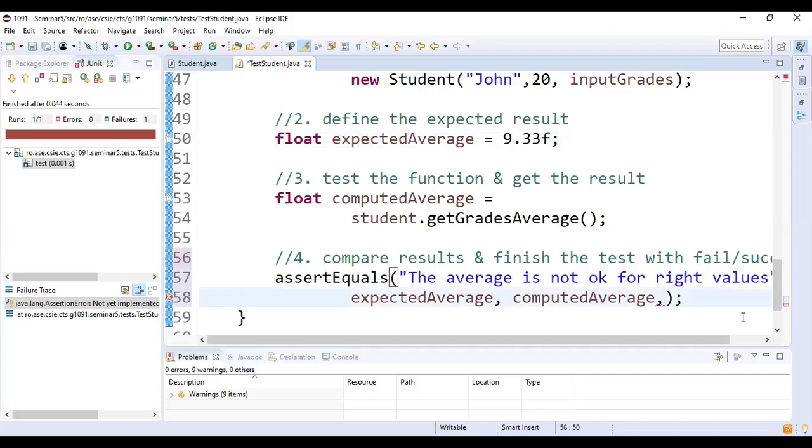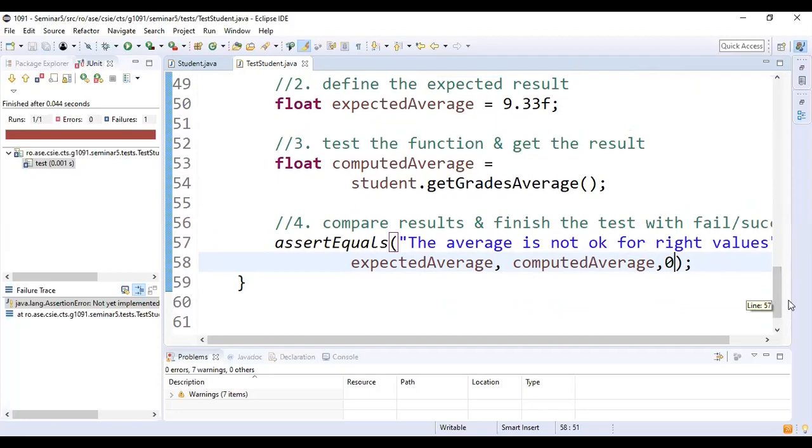In many cases, in order to compare two float values, we need a delta or a margin of error, something like we accept a small deviation from the expected value, plus or minus. In this case, let's go for a 0 deviation. Let's see the result, and we will fix this, because I want to show you the issue with floating point values. So 0 here means the computed average should be identical to the expected average. The margin of error is plus minus 0, which means the same value.